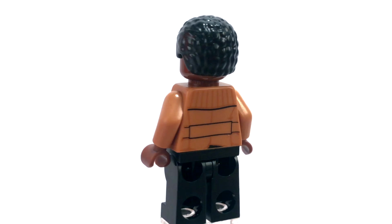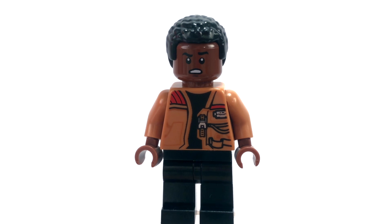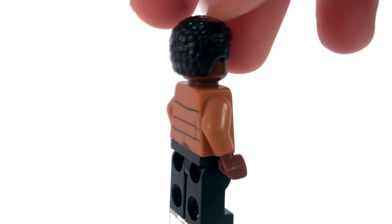Pretty darn awesome looking. I like this. I think he looks really awesome. I think we got this guy with the original wave of the Force Awakens sets already, though. But he does look pretty cool. He's got that very nice hairpiece. I love the way this hairpiece feels.